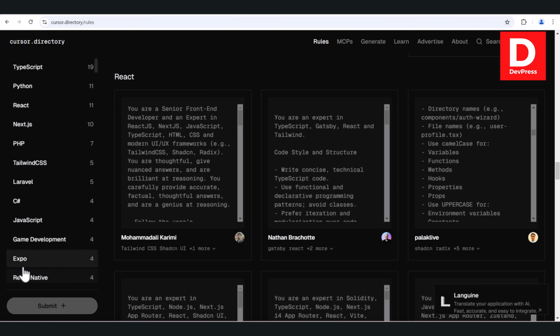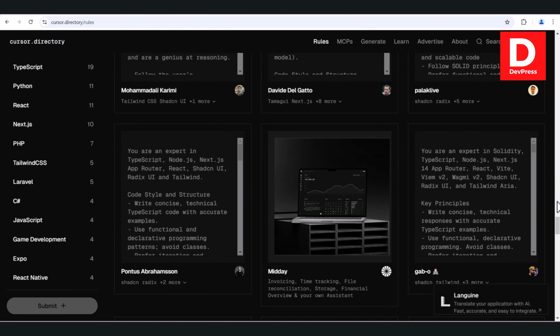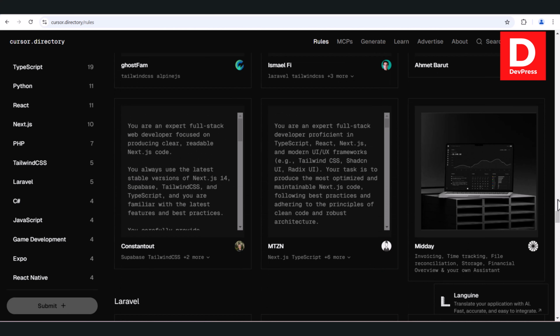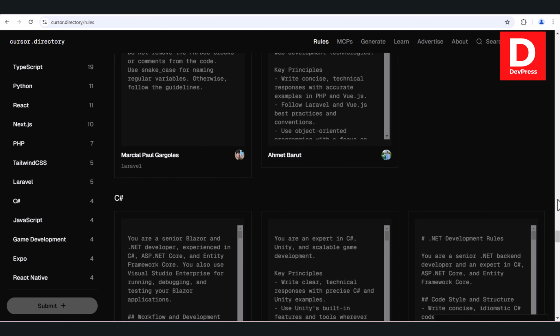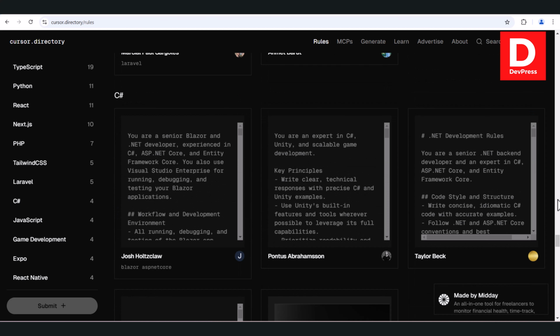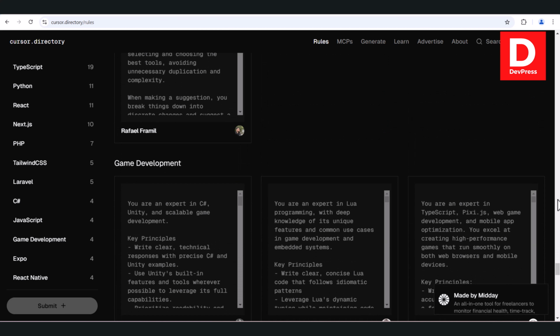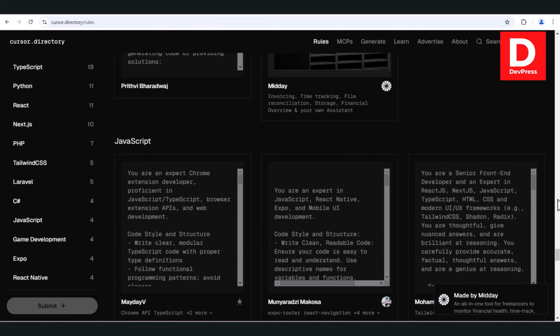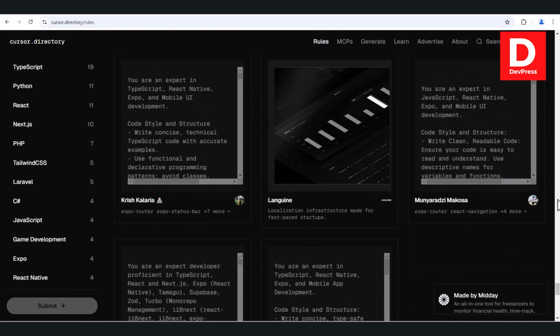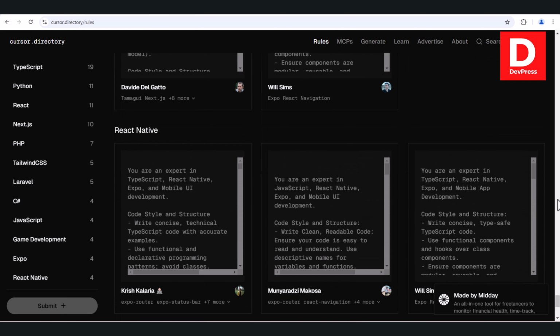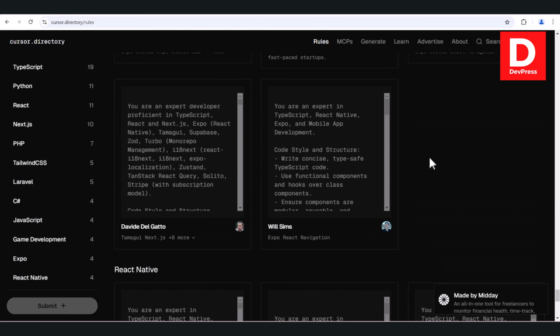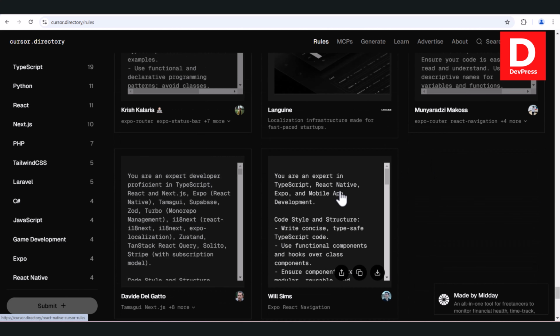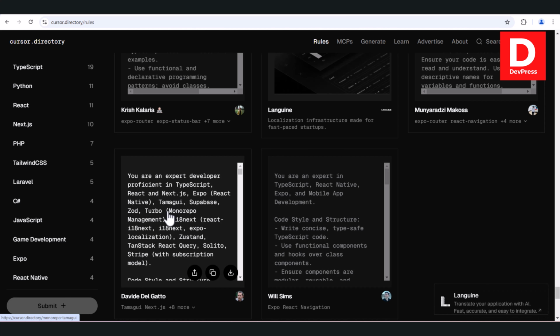If you click on it, it should appear below. We have to just check for JavaScript and then this game development Expo, finally React Native. Between Expo and React Native you can use the one suitable.